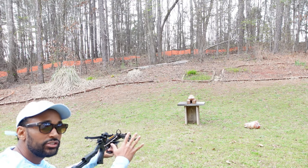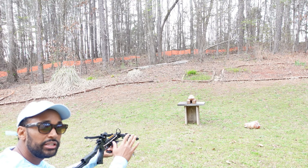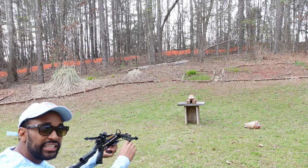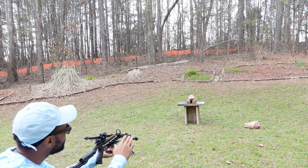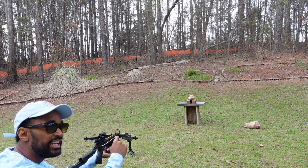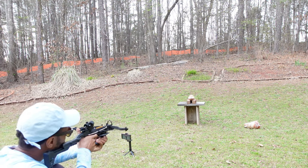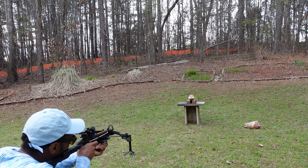All right, Fresh Fam, I'm actually going to shoot from a seated position to see if I can get a more level shot, to see if we can actually get a through and through on this bad boy right here. And hopefully we can get an exit wound this time, y'all. So safety off, y'all. Let's see what we got. Try to go right above that other arrow.